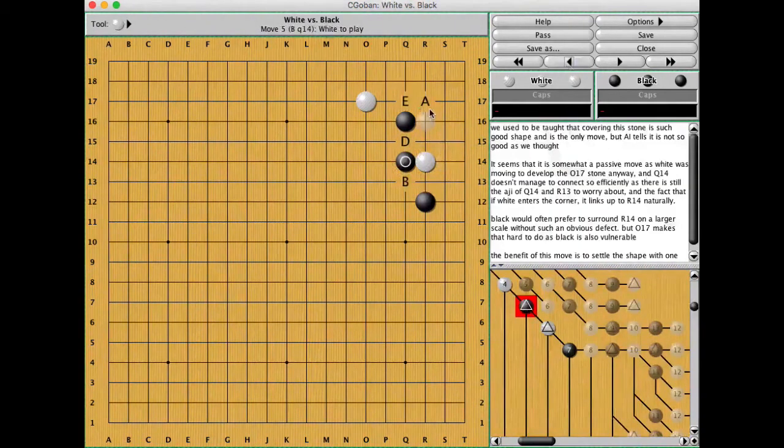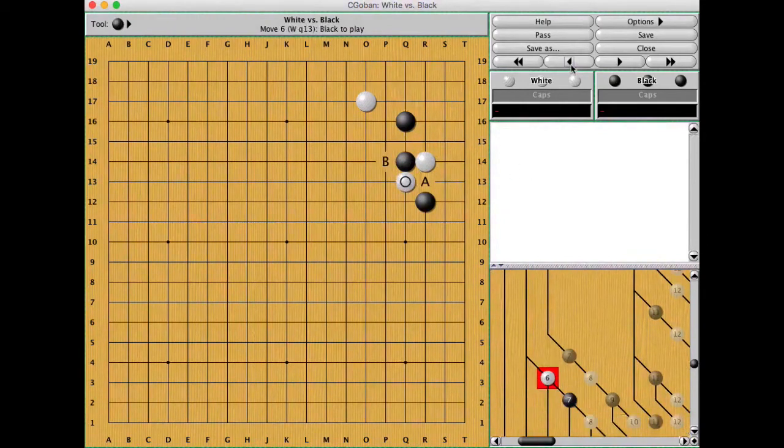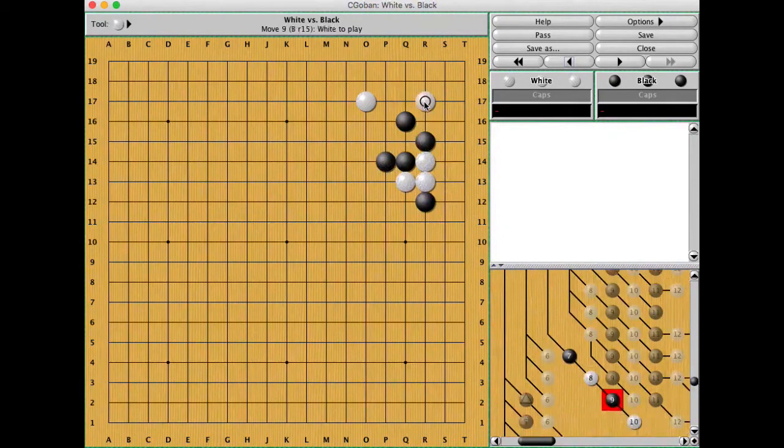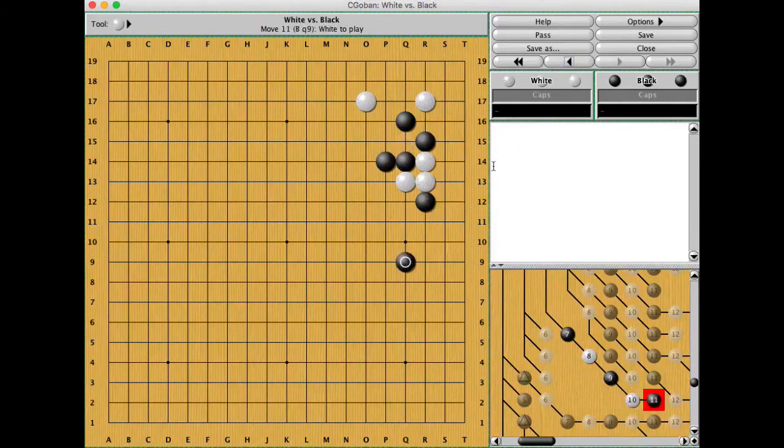So B was also a standard move before, and you have to cut in this shape. If you pull back, it's actually a disaster because you haven't controlled the corner at all, and your shape is broken on the right side. You can only play this if you already have support on the right side, and you have a big mine on the right side, and you're trying to kill this white group.